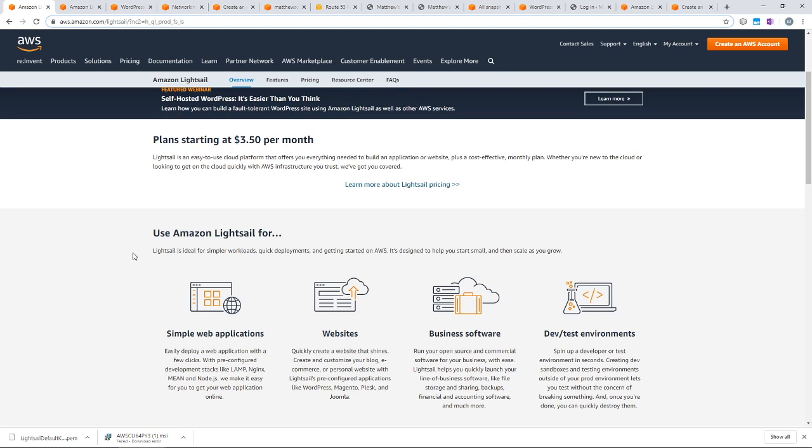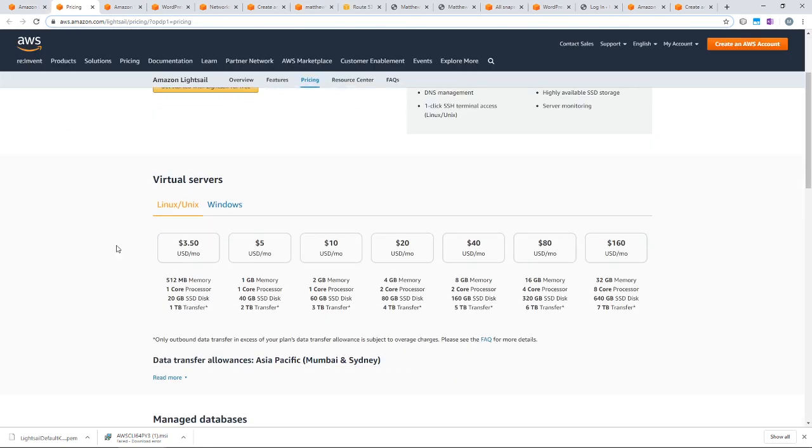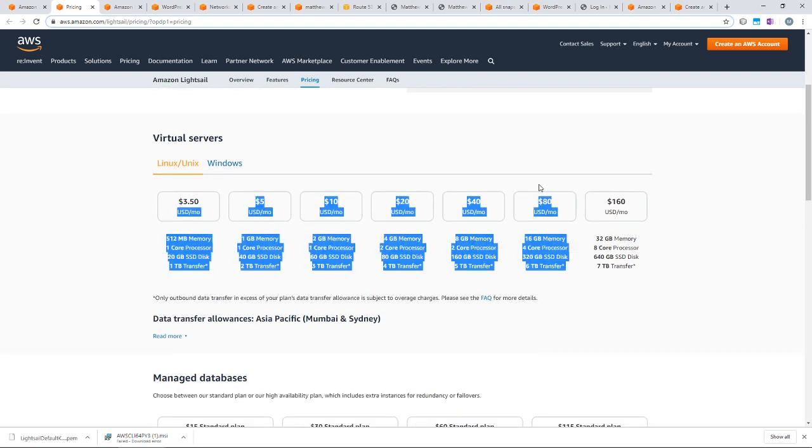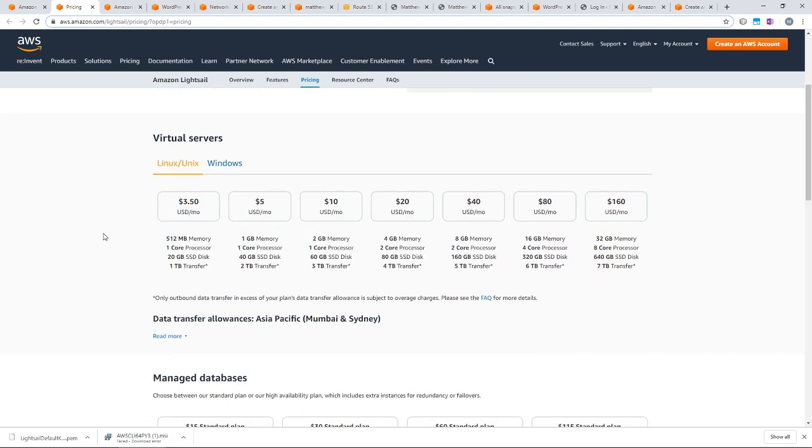Plans can start as low as $3.50 a month. The pricing structure is really nice. We'll get to more towards the very end of this. But essentially for a flat cost, you get a flat amount of memory, cores, disk space, and transfer. One of the biggest caveats, and maybe the fallbacks, is the transfers.